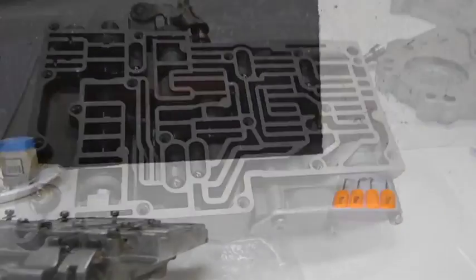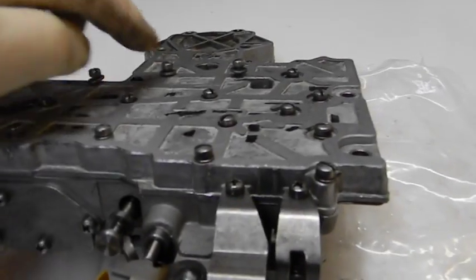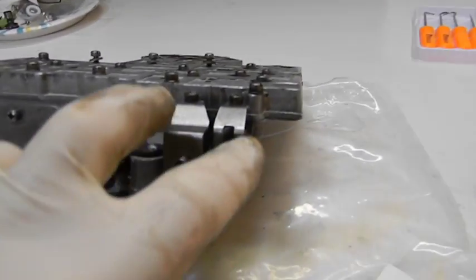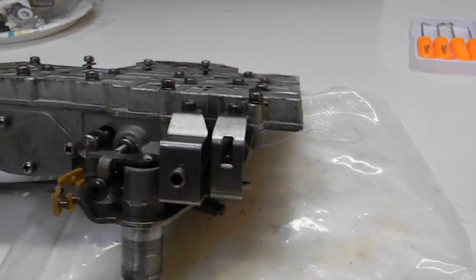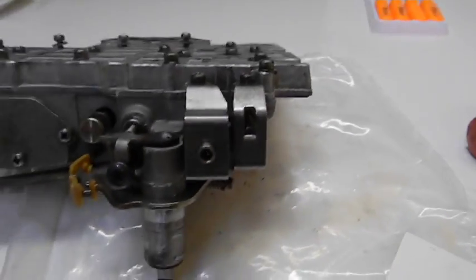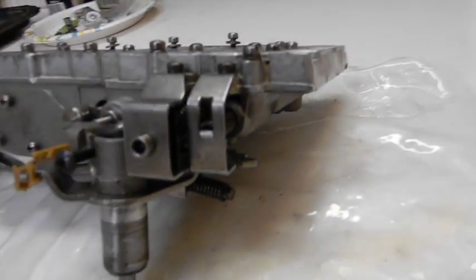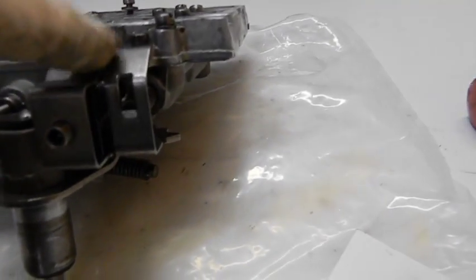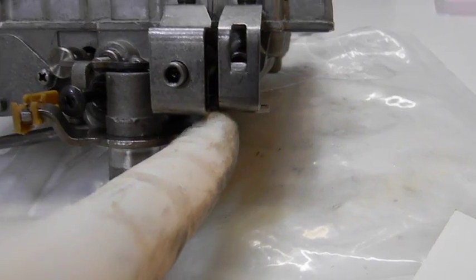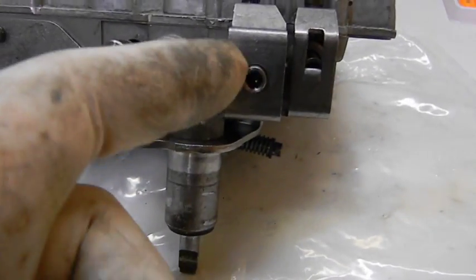It's pretty much together — these three screws are sticking out of the filter. At this point they have you put the cage back on for the line pressure regulator. There's your adjustment spring and basically two screws up here. It looks like one cage but when it wraps around it becomes one, and they want you to take a measurement from one edge to the other — they want an inch and seven-eighths, and they give you a little gauge.